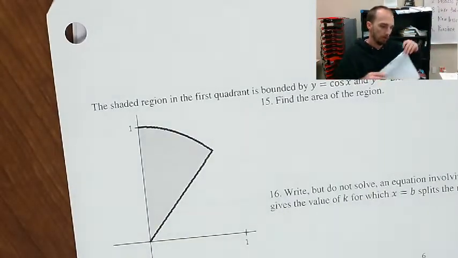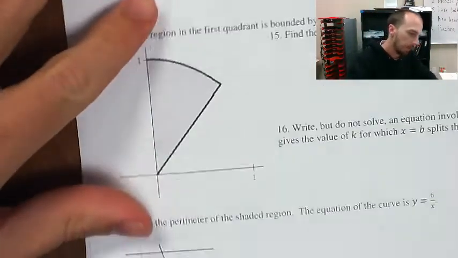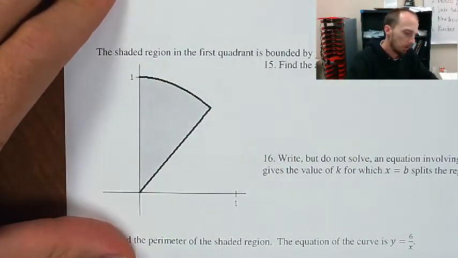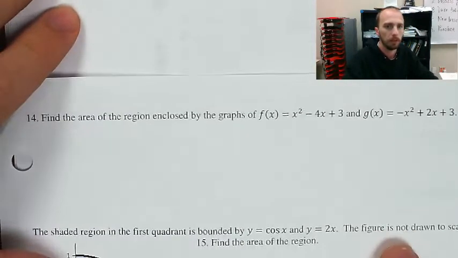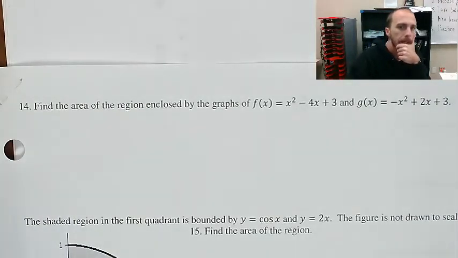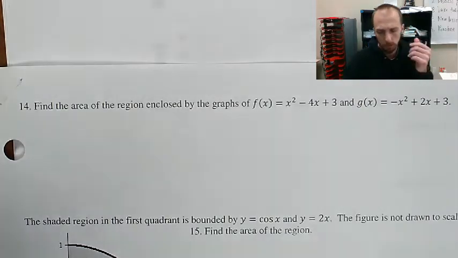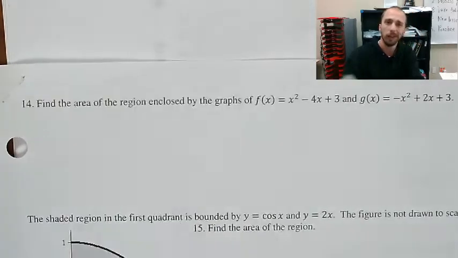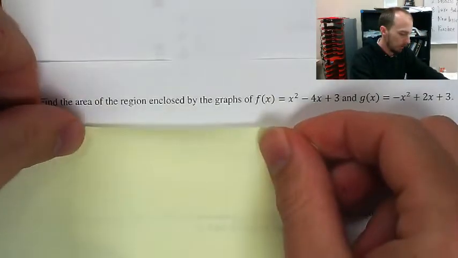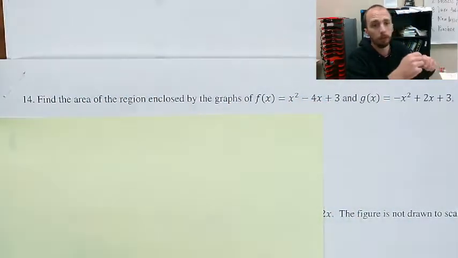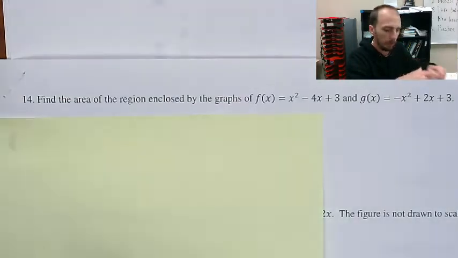Find the area of the region enclosed by the graphs of f and g. All right, that is a parabola and another parabola. Okay, let's look over here. I think I'm going to try to do this one without a calculator to show you it can be done. I'm going to start like I did the other one. I'm going to make the sketch and try to see if that shows me anything, as best I can. I'm not going to sketch it on the calculator or anything like that.